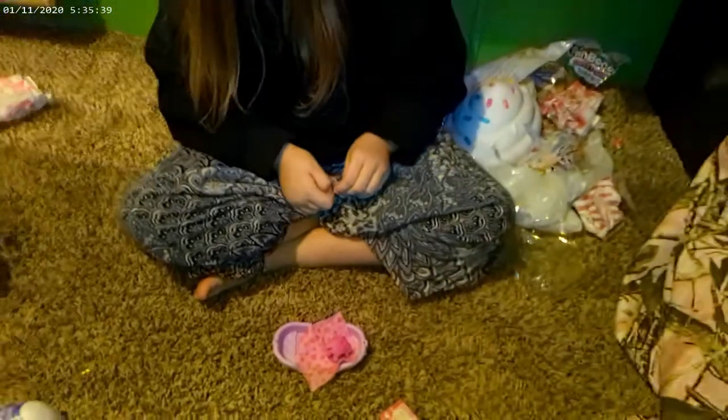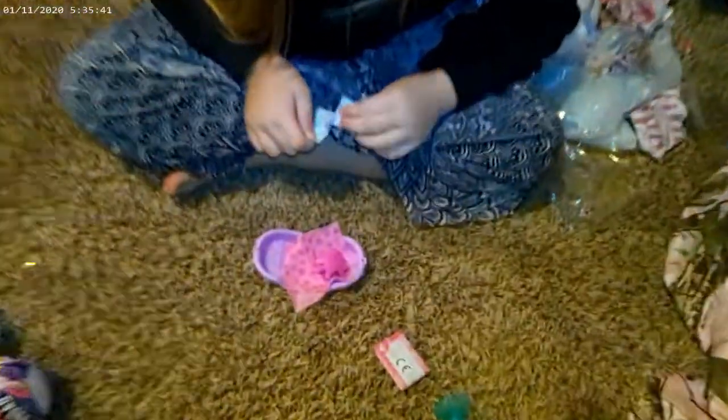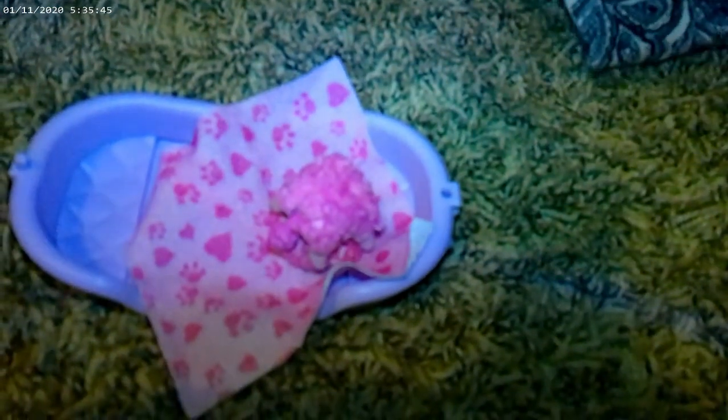Look who I got. I got puppetitos. What is this, though? I don't feel anything in it. I don't feel anything in this. What'd you do? Nothing. Just turn the light on. What is this? Alright, which one's next, baby?